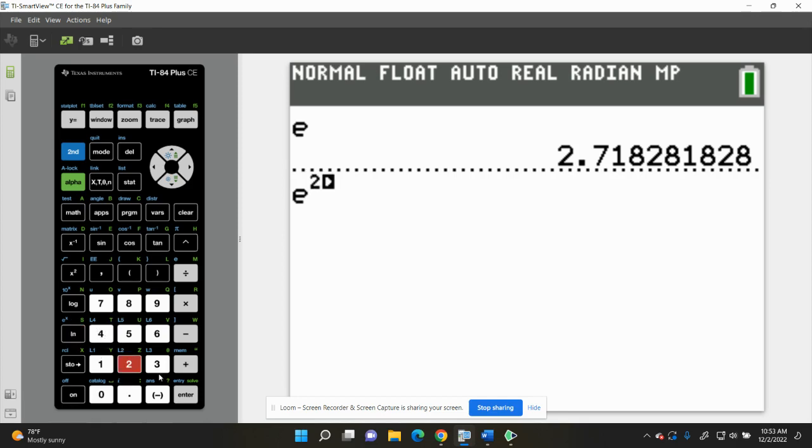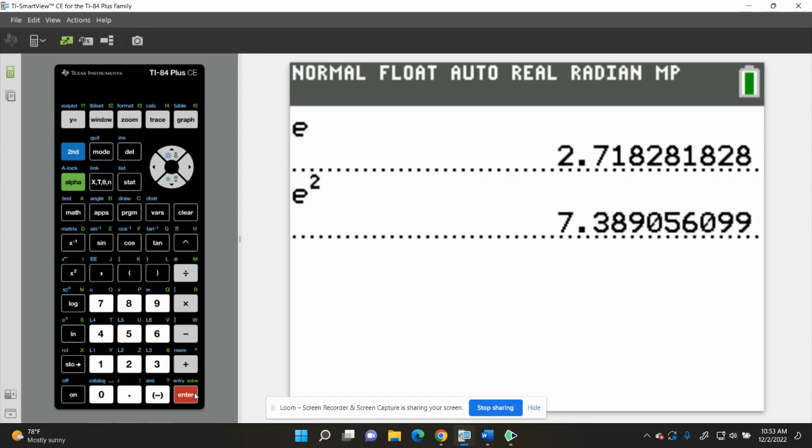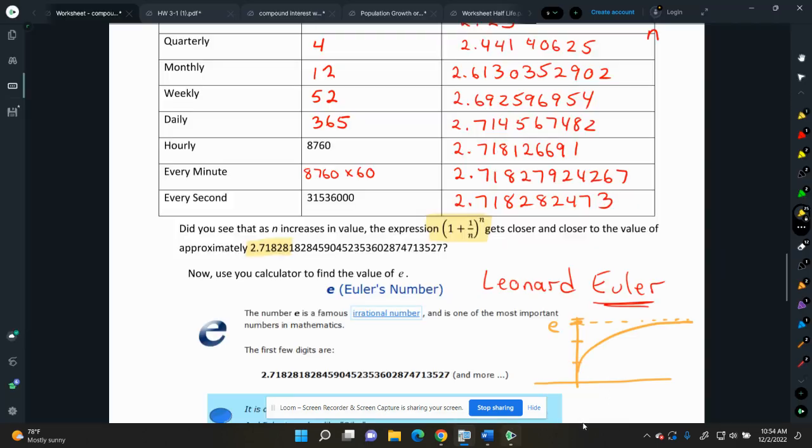So if I want e squared, e is a constant. e's a number. Anything I can do to a number, I can do to e. I can add e. I can multiply by e. I can divide by e. I can raise it to a power. Anything you can do to a number, you can do with e. I could actually have x plus e. That's a binomial, just like having x plus 3.